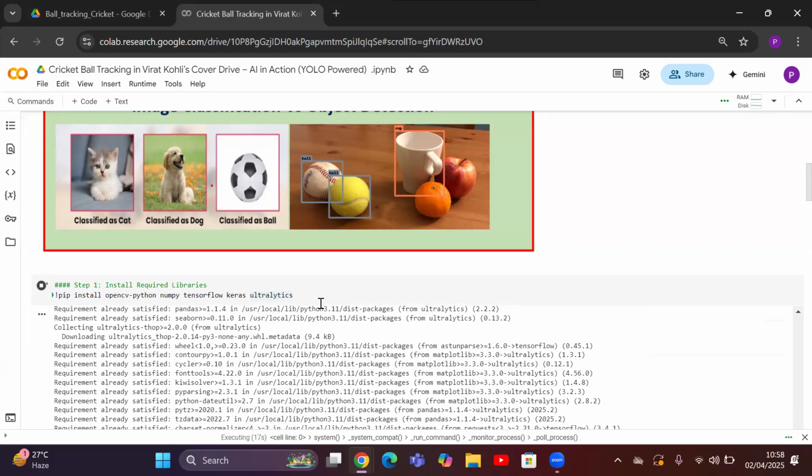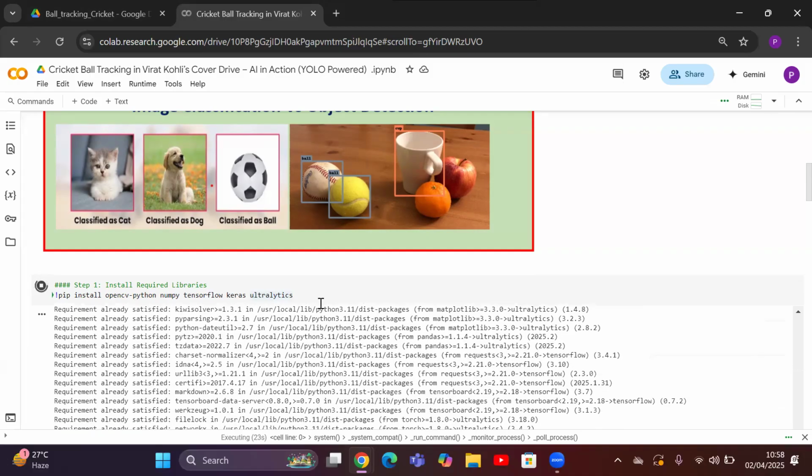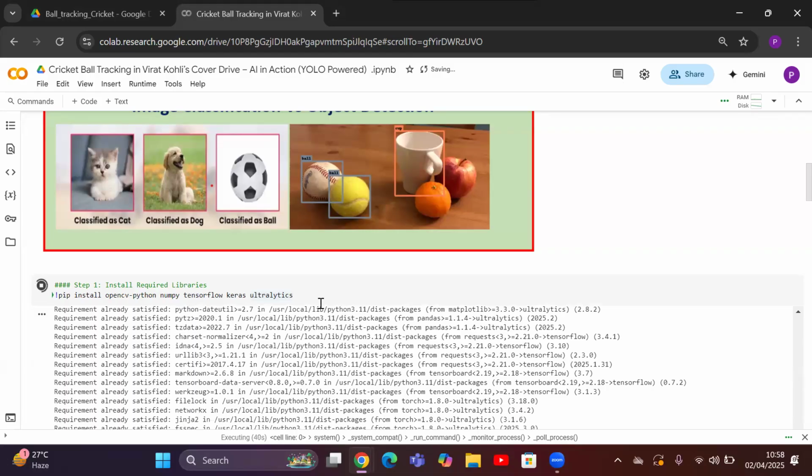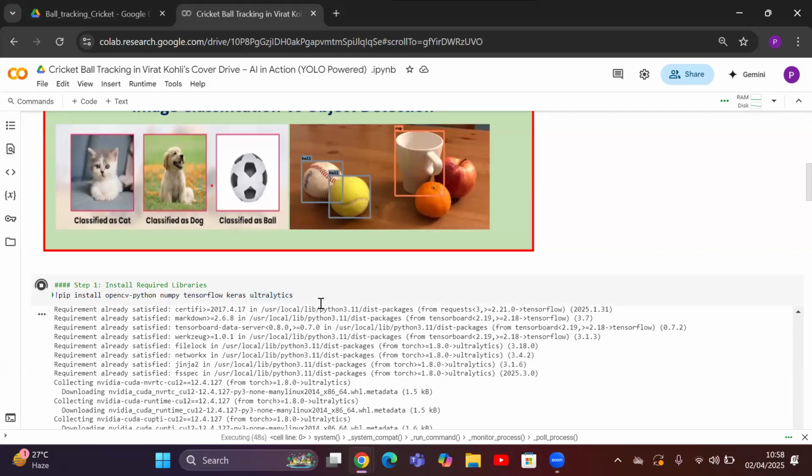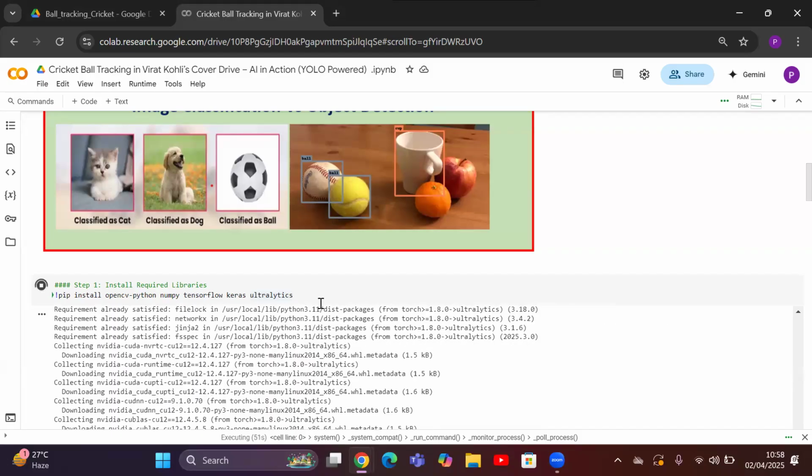So we know what NumPy is. NumPy mostly handles arrays and numerical operations. We need image processing, which is in array format now. We also need TensorFlow and Keras, which are basically for deep learning tasks. Although we don't use TensorFlow and Keras directly in this case, they are very powerful to modify the YOLO model, or if you want to work with some custom models. We will also need Ultralytics, which is a very powerful library that contains the YOLO model and is used to perform object detection on video frames.